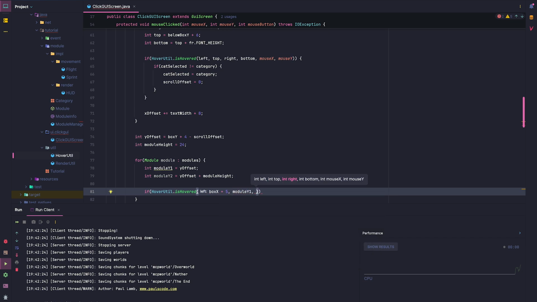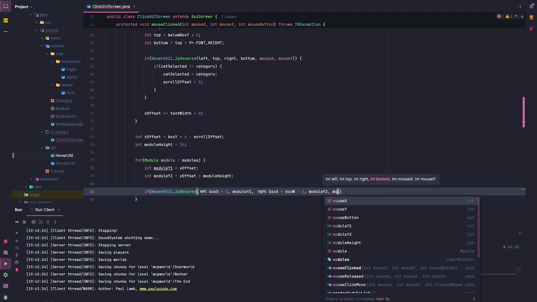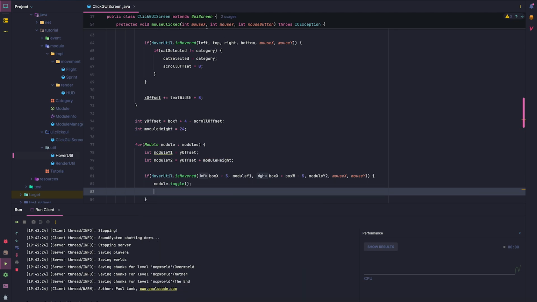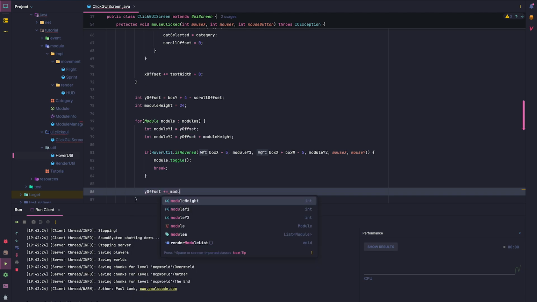Right is going to be box x plus box width minus 5, and bottom is going to just be module y2, then mouse x, mouse y, module dot toggle, and break, then y offset plus equals module height.